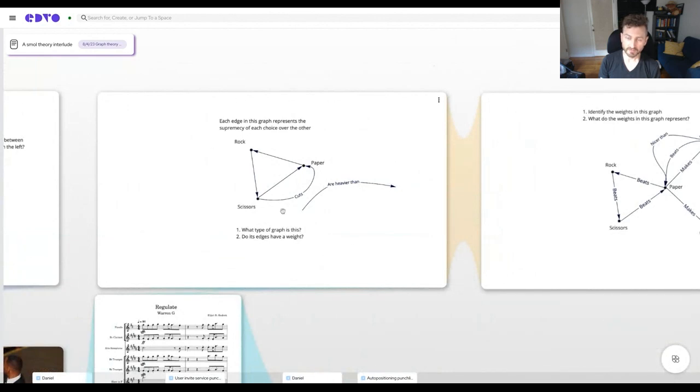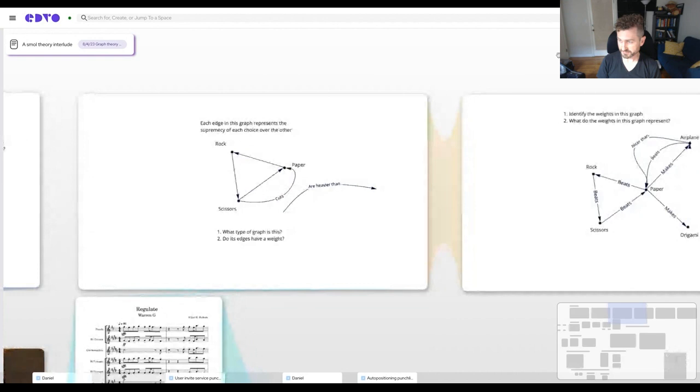In this case, we're documenting the rules of the game rock, paper, scissors. And then I believe, I forget why there's a third one, but I think that may be redundant. I think this is talking about edge weights, which I don't think we need to get into, but you could think of it as the ability to attach a property to each of these edges. So scissors, cuts, paper, cuts is the weight, the property of that edge. Paper covers rock. Rock smashes scissors. Does that make sense? Yeah, it does.